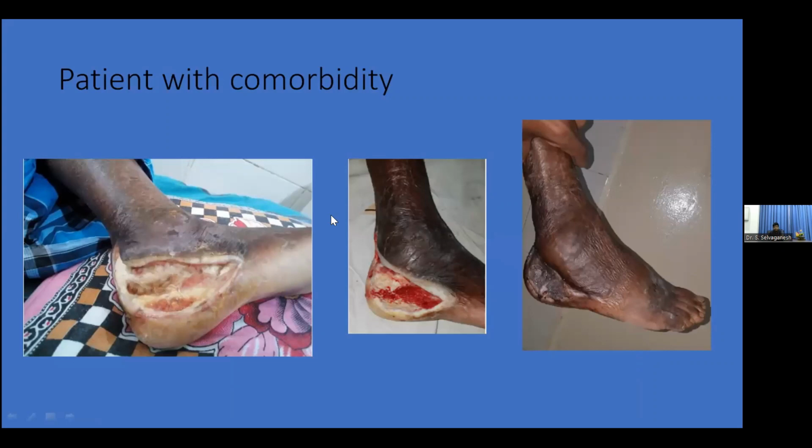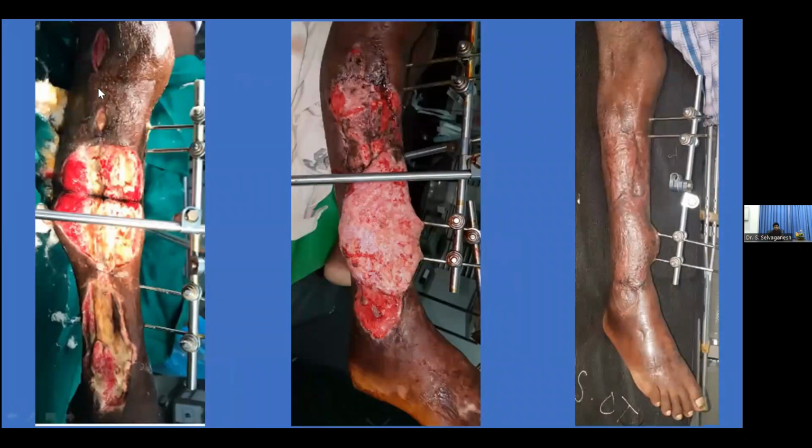Another patient with a lot of comorbidities, on clopidogrel and all, was also managed to get the wound healed with vacuum dressing. Another patient had a closed leg fracture messed up by an Ayurveda practitioner, who gave traditional pattu, and he ended up with necrotizing fasciitis.